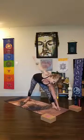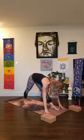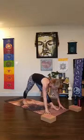And gazing down to the mat, soften your front knee, bring both hands to the mat, step your right foot more forward. Pull your outer right hip back. Parsvottanasana, take an inhale here to lengthen. Exhale to fold. Try to level your sacrum. Inhale to lengthen.